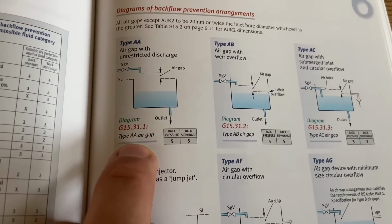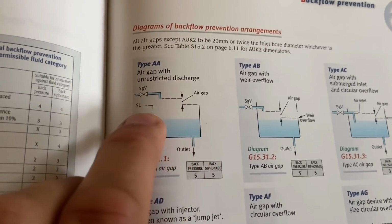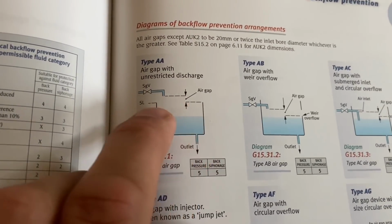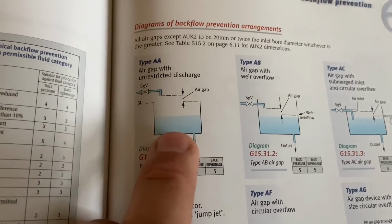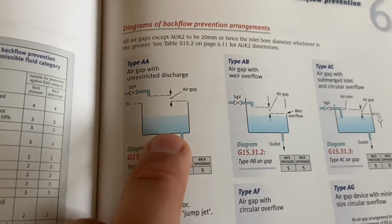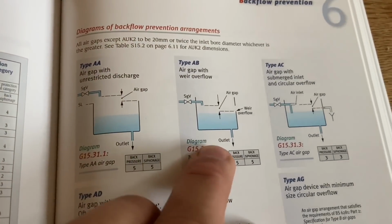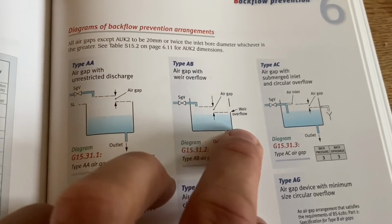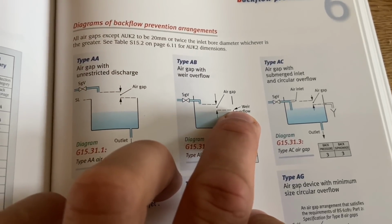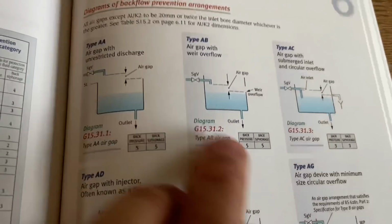The type AA air gap is basically where the cold water comes out of your tap, and the spillover level, which is the bit of the sink I showed you, you have to have an air gap. So that's one of the only suitable backflow preventions. The other one is a type AB air gap, which is basically the same thing. Because you've got a weir overflow, the outlet from the tap, there's an air gap between the top of that weir overflow. So it's basically the same thing, but they're the only things you can do.